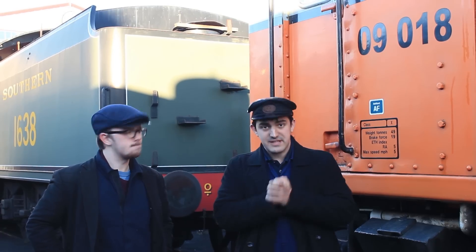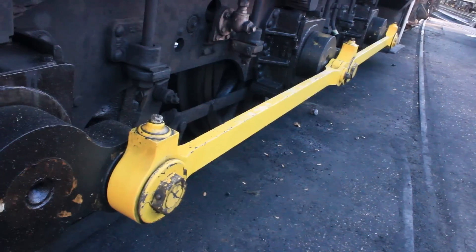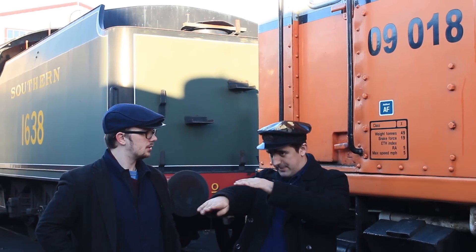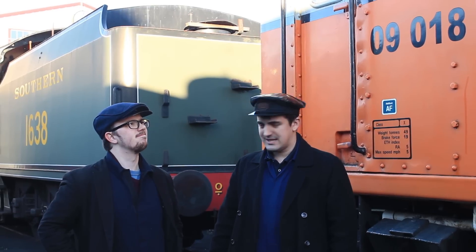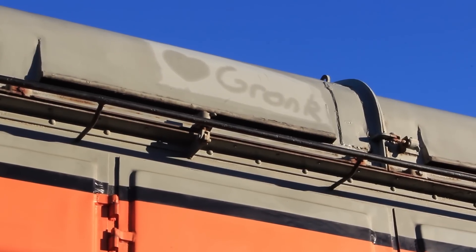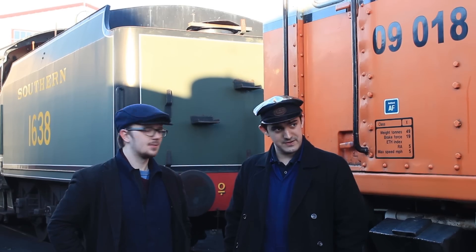Disadvantages. There are some definite disadvantages to this loco. Number one: it's trying to be a steam engine — it's got some coupling rods. It gets you all excited when you see it through the undergap and then you come up on top and then you hear it. The general nickname — the only one we know — is that an 08 is called a Gronk. And as they look exactly the same, we've come to the conclusion that that must be the case for this one also.